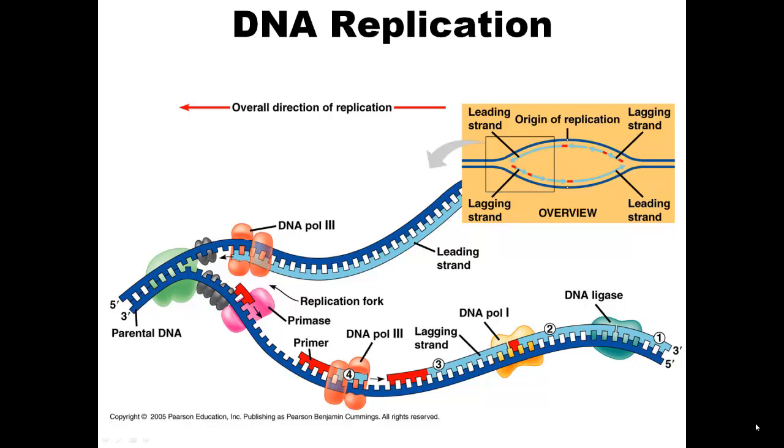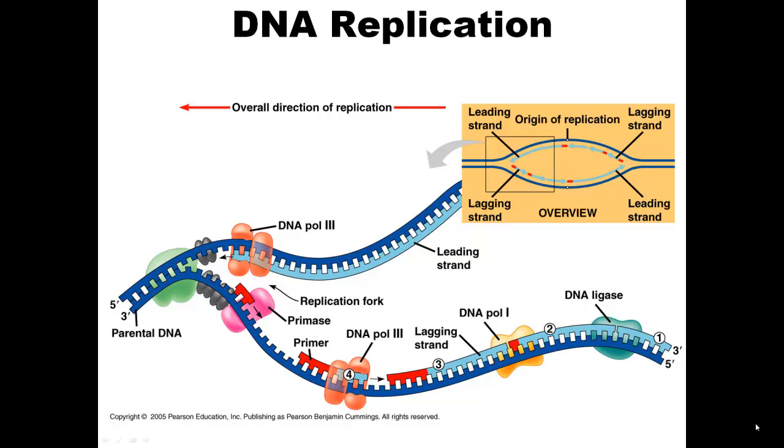Now, how did DNA polymerase get started? Well, DNA polymerase, being an enzyme, a simple machine, can only do one thing. It can only add nucleotides to an existing strand. So how do we get the first nucleotides if it can only add to the existing strand? That's where our pink enzyme comes in. Primase. Primase puts down an RNA primer. Why RNA? Who knows? Primase can only add RNA. It only adds a couple of nucleotides of RNA. It can start with nothing there before, puts a couple of RNA nucleotides on, and falls off.